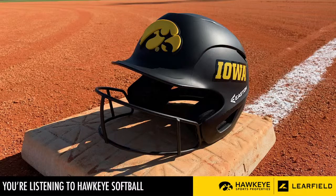Here's one that she hits off the end of her bat and right back to Allison Smith in the circle. And that is the first out of the bottom of the fifth inning for the Hawks. Kalena Burns will step to the plate for the Hawkeyes. Kalena Burns singled in her last at-bat and was stranded at third base back in the third inning. Here's the first pitch to her that dribbles across home plate.